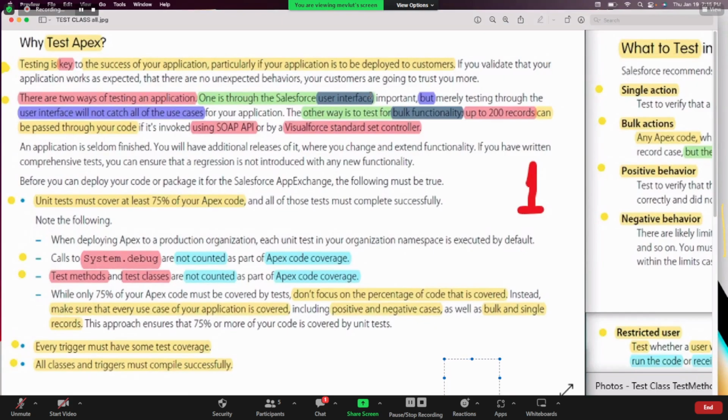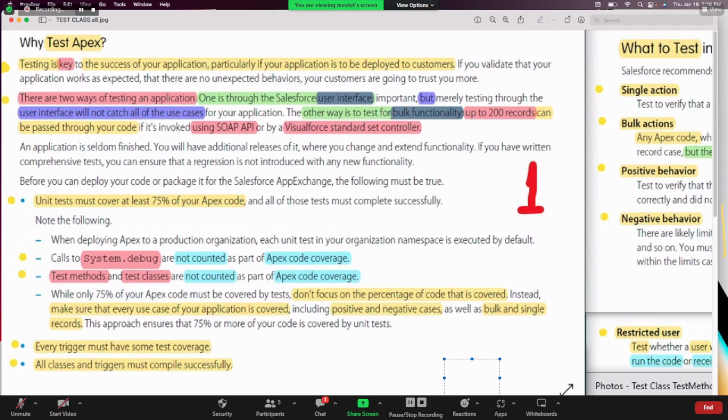That is the testing we are doing manually. But there is another way, and it is mentioning that if you do any testing from the UI side, the user interface will not catch all of the use cases. That's why they are doing the test on the backend.